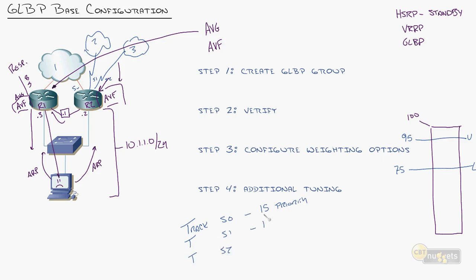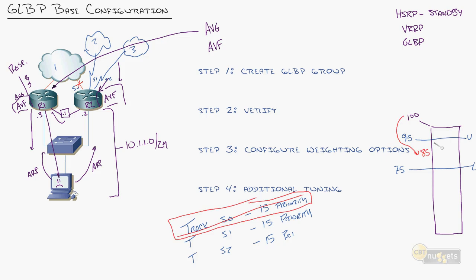Each one of them I assign 15 priority points to, or 15 weight points. I don't know what to call them. 15 points in the system. So what happens is, let's say all of a sudden life is good and then serial 0 goes down. What happens is the router will say, I am going to take off 15 priority points, which will take me down to 85. Right? It puts them right in between this upper and lower threshold, and everything continues as normal. Since you haven't gone beyond the lower threshold, the router will not remove itself as a forwarding entity.